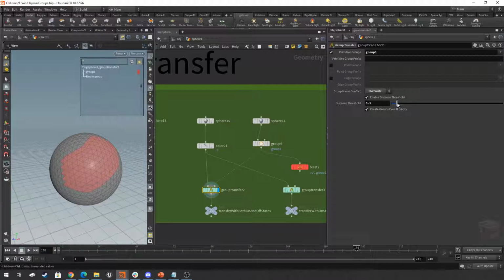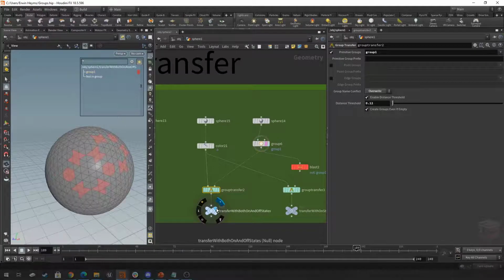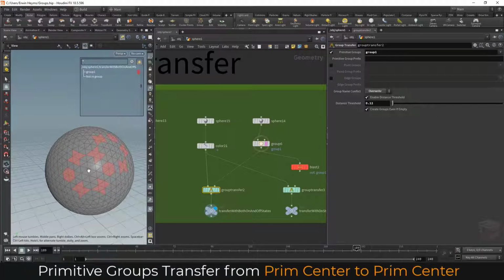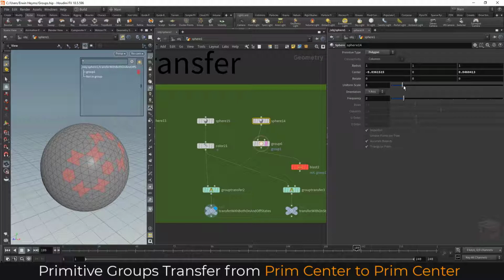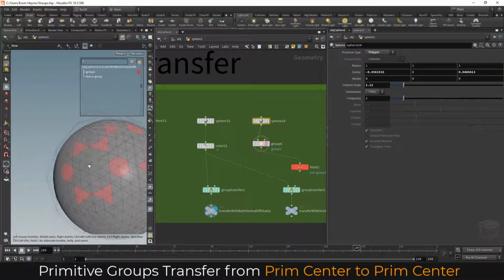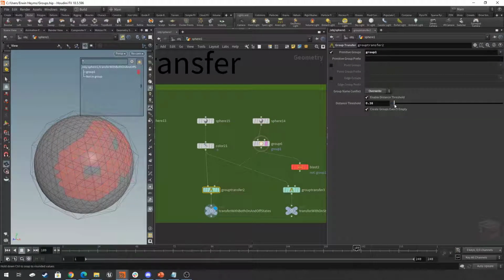but if I try to transfer it in a larger range or a smaller range, well, first it transfers it only from the centers of these primitives. So that would be the center of these primitives. That's where it transfers from. And you can see how it doesn't actually transfer at the corners of this sphere. Let me slightly enlarge this thing so we can see the wireframe a little bit better. There. Okay. So now, if I increase this range, you'll see that it actually stops transferring.